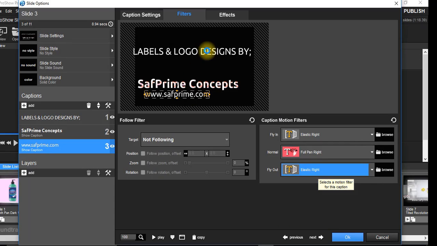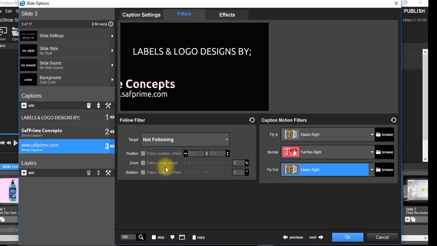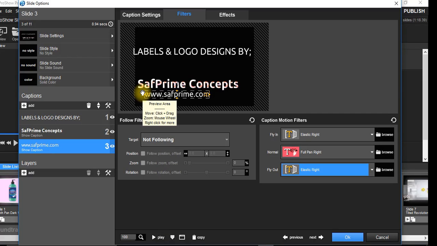Good. So now that you selected this, let's come to play and see how the thing will behave. So you see, this is how it will move. It will not move faster. It will move according to the minutes of the slides. So if it is 2 minutes, it will move slowly till the end of the 2 minutes.